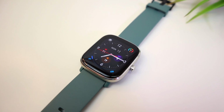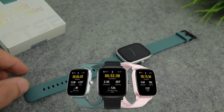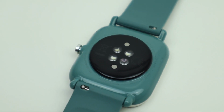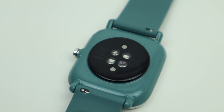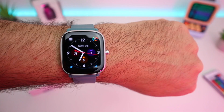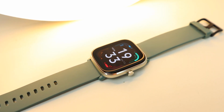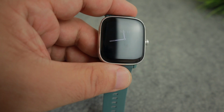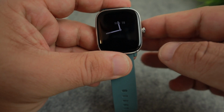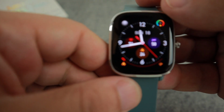So very lightweight, guys, 19.5 grams. You can get it in 3 colors. Mine is a sage green, as I mentioned, and it will match the case here, the plastic case on the back. And you have this alloy here. And of course this beautiful AMOLED 1.55 inch always on display. As you guys can see now, you went back to always on. That will match the watch face you have at the moment.